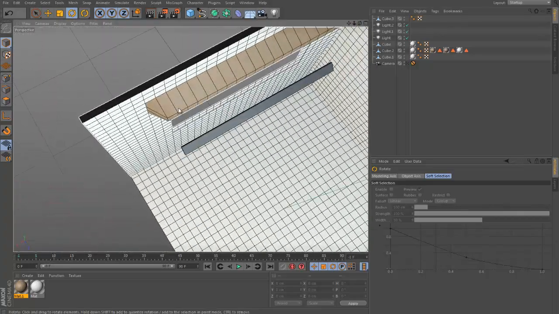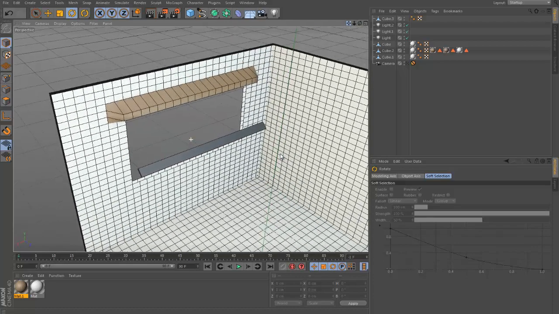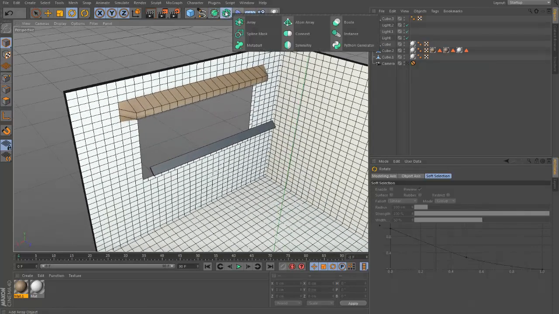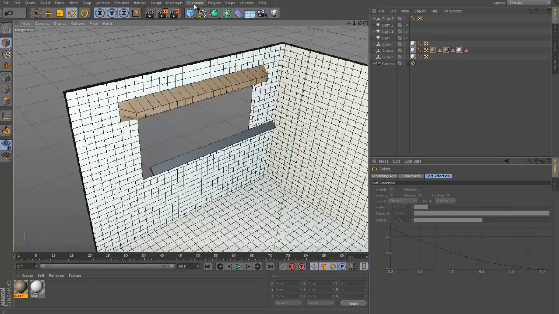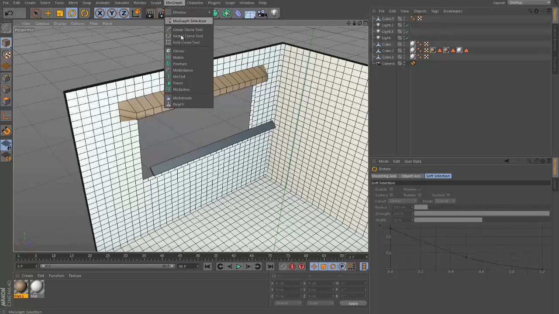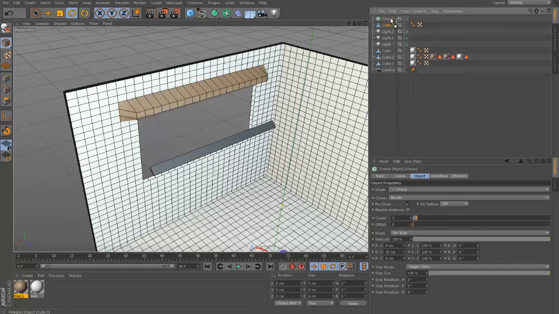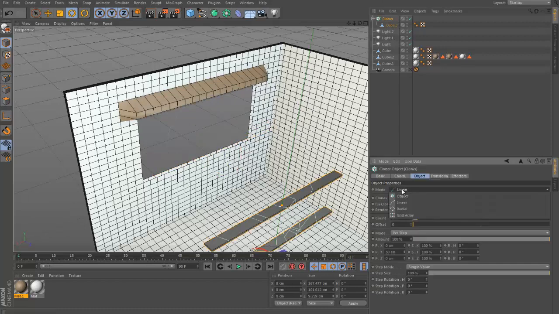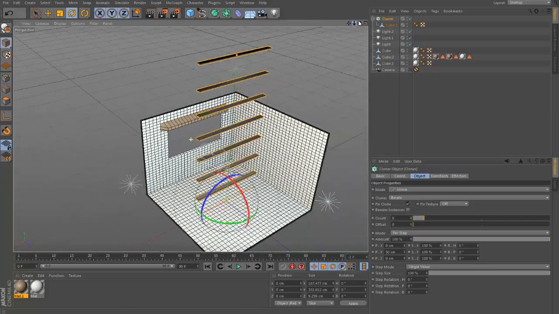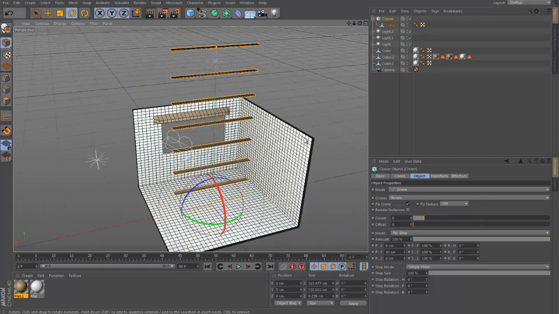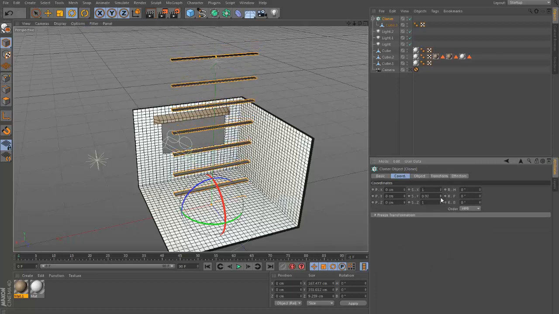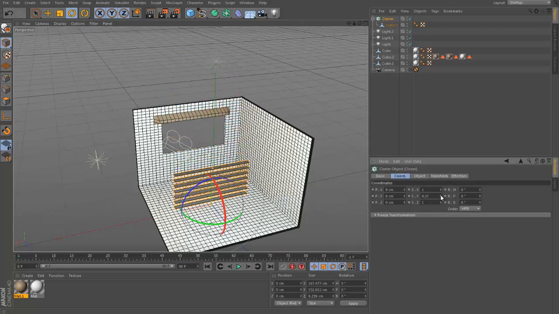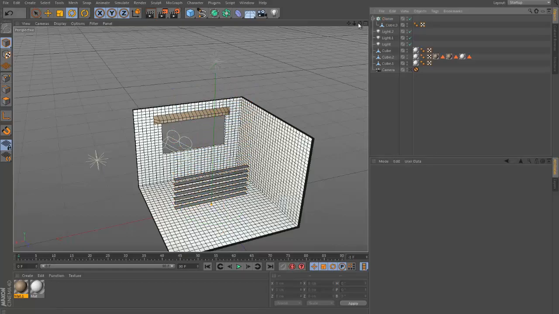Now, the way that we're going to do this, rather than placing a bunch of them up this wall, is we're going to use a duplicator. So we are going to go into MoGraph and click cloner, and we're going to drag this into the cloner, and you can see it's going to duplicate it. Now we're going to click on the cloner, and we're going to go linear, and we're going to turn the count up a bit, and as you can see, if we zoom out, it has put them all like that. So we are going to mess around with the coordinates a little bit. We're going to change the Y so that they're a lot closer together, something like that.